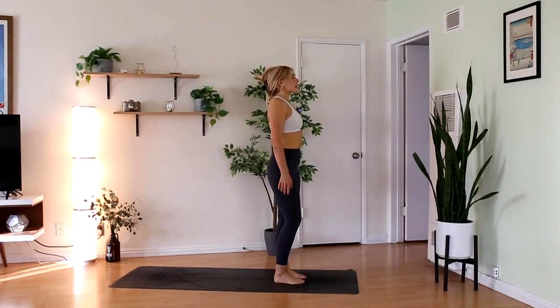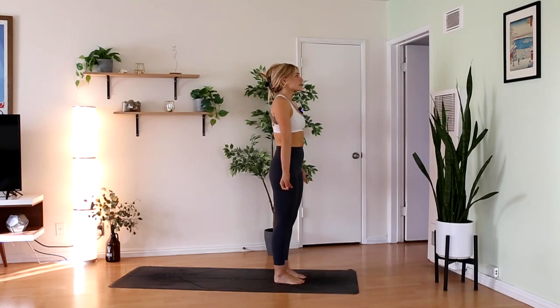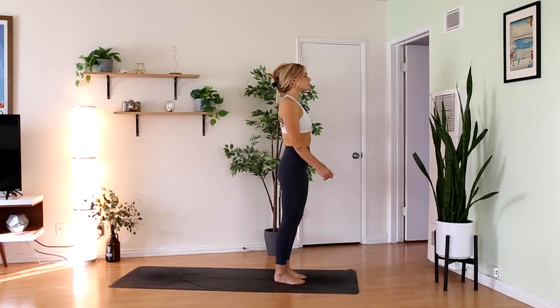And I'd like to take a moment just for you to notice how your mat is feeling today physically. What is the texture of it? What is the temperature of it? Can you notice all four corners of both feet connecting with it? And maybe just what that feels like brings you into the present moment just a tiny little bit more.